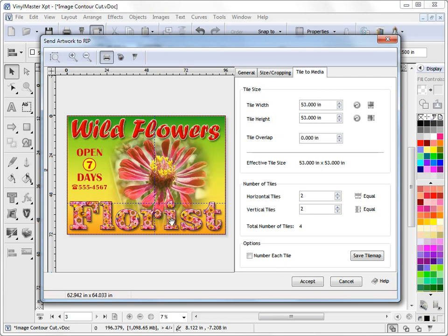Looking at this, it's probably easier on the job itself just to split this into quarters. We've got four tiles, but having little strips and bits and pieces isn't really that convenient for the guys on the job. So we'll click on this equal button here, which will make it an equal tile width — as you can see, 48 inches. And we'll click equal here which is 36 inches in this direction. So 48 and 48 is our 96, and 36 and 36 is our 72 inches — we've got four even tiles.